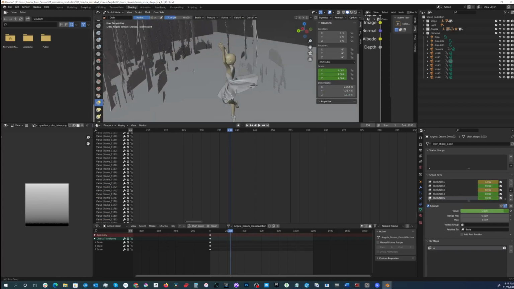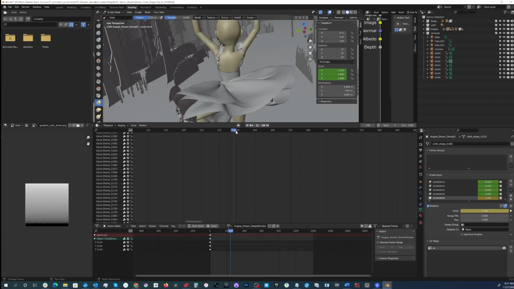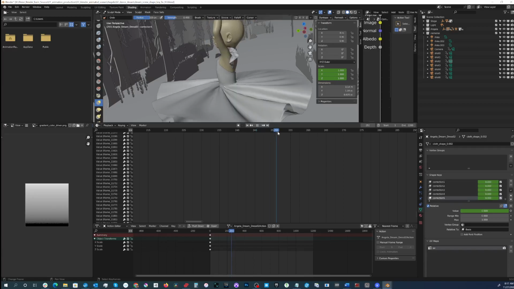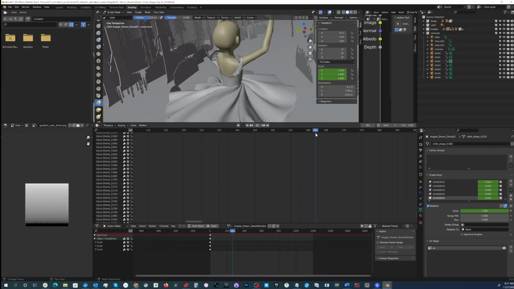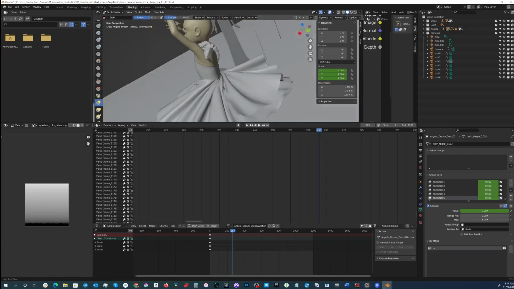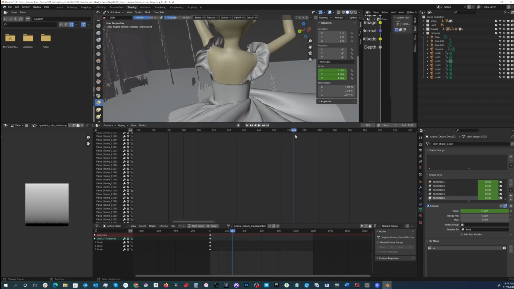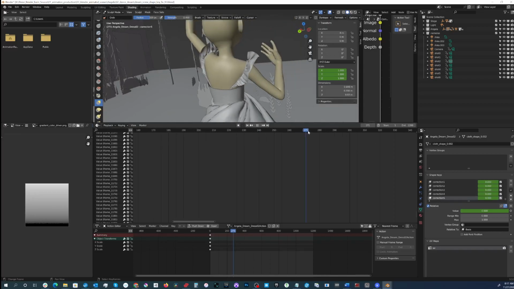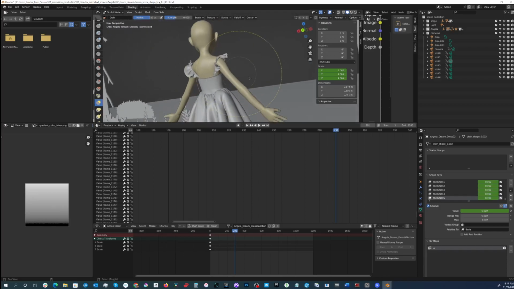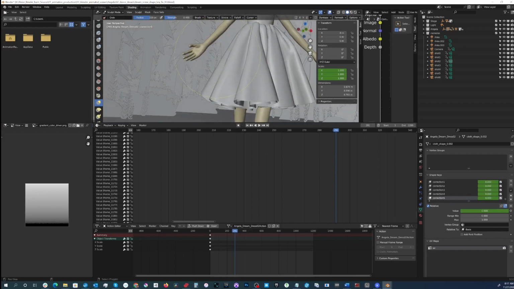If you find something else you want to fix, you can fix that. And hopefully there won't be too many things. In this case, we just went ahead and resimulated the cloth. I didn't bother fixing it. But I thought this would be a great way to illustrate how to fix some of those issues. And sometimes you get penetration issues with cloth. It just happens. It's not perfect all the time. Marvelous Designer is pretty good, though, at not creating any of those really bad issues, if you know how to do it right.